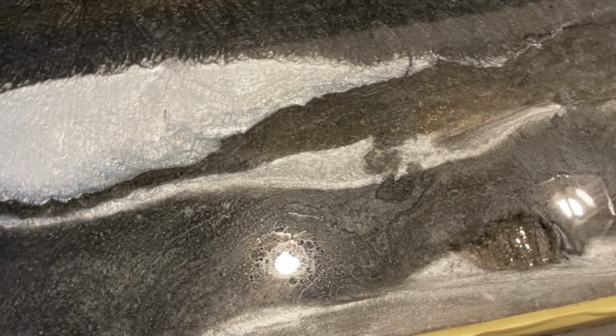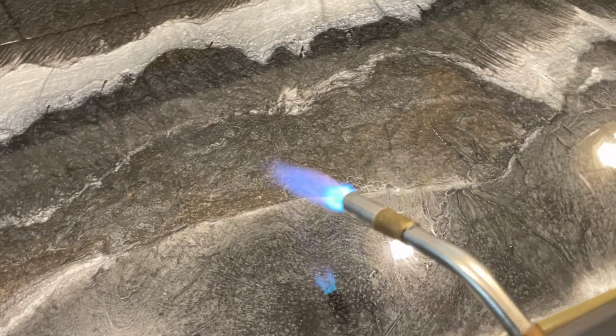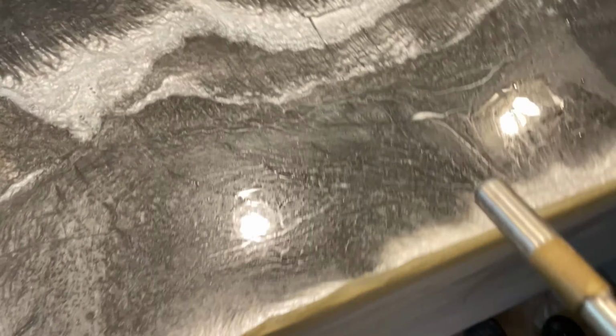So now I'm just going to use this blowtorch to go over the surface of the epoxy countertop. This just pops the air bubbles that rise to the top. I'm going to start utilizing this first person appeal because it makes you guys really feel like you're there.